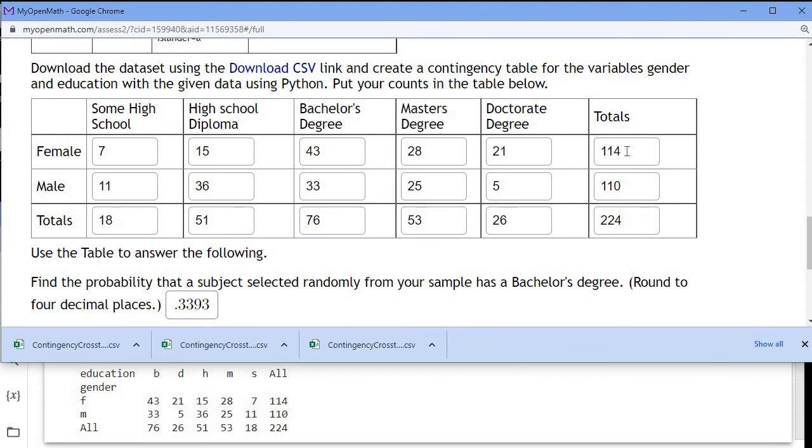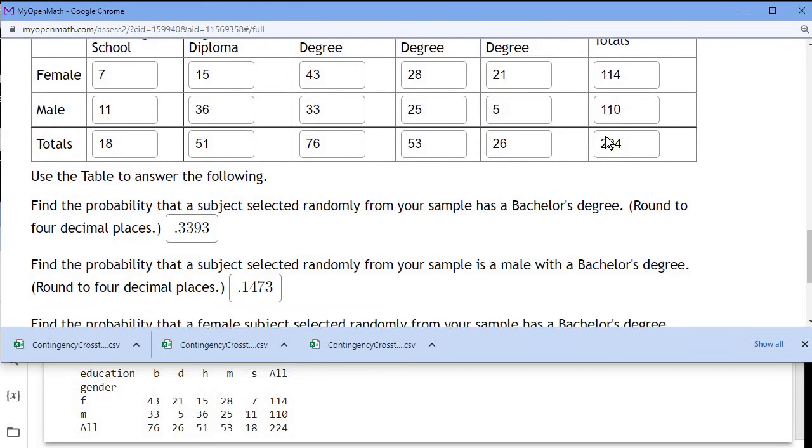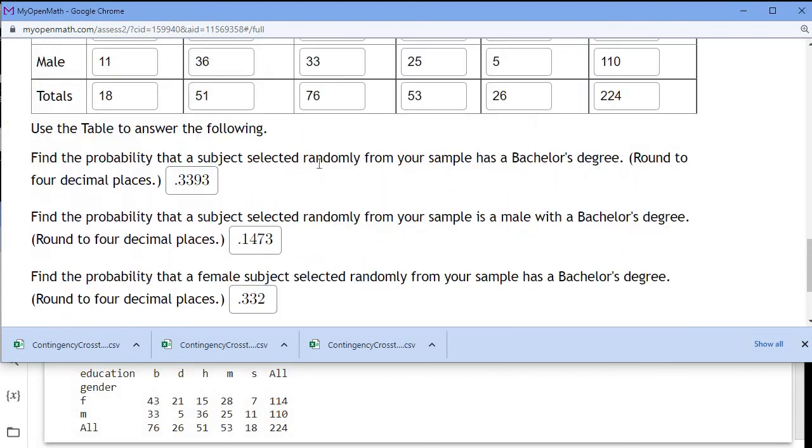That's equal to 37 or 38% roughly, 0.3772.